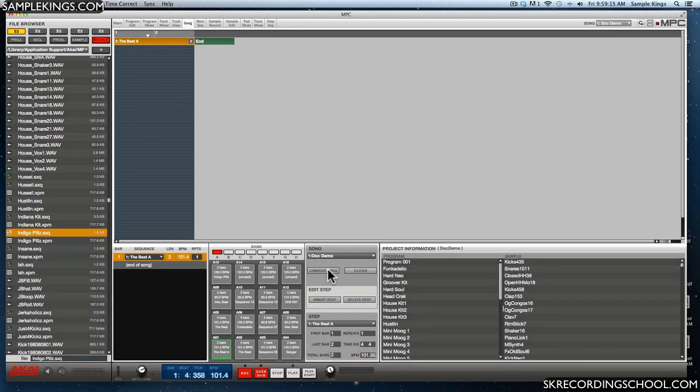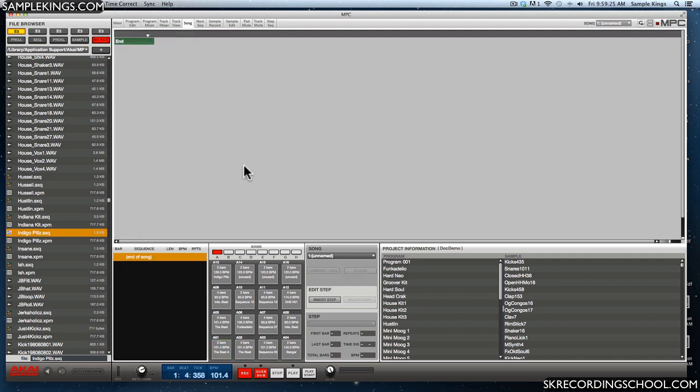I can also convert a song into a sequence. So I might just want to take one song and convert that whole song into a sequence. I can also clear a song. Once I press clear, everything is gone, plus the name is gone. So be aware of that right here in song. If you're going to put something in, make sure you know what you're putting in and maybe save it so you don't press clear by accident. But you can also convert that same song into a sequence.